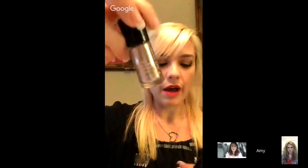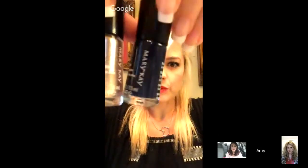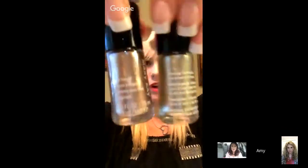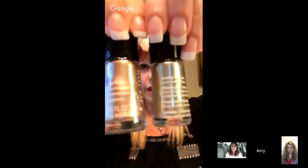So there's that one. We also have a beautiful navy that is called Blue Debut. You can see that as well. And then we also have one that is Gold is Bold. So I don't know if you can tell. I'll take away the blue just for a sec. So you can see rose gold. They don't look exactly different, but this one is much more pink in the right light. And this one is almost a silvery gold. So they're really pretty, and those are going to be great. And honestly, the Gold is Bold, you could even stack on top of the blue if you wanted to soften it. So just a lot of fun colors with that, which I really love.